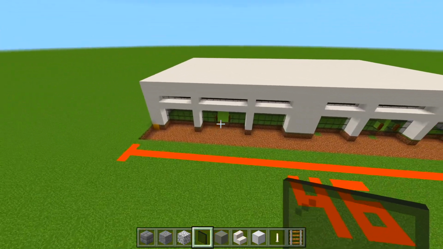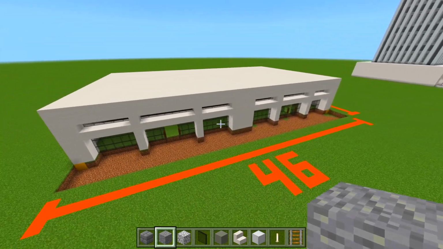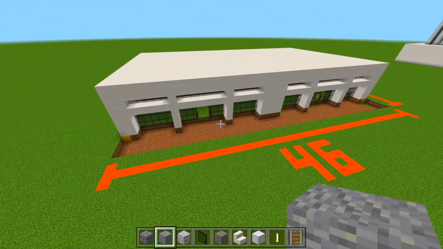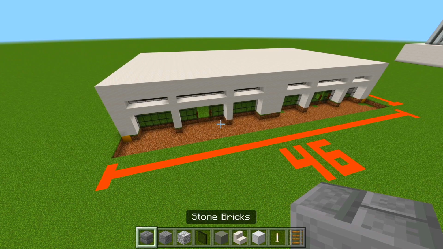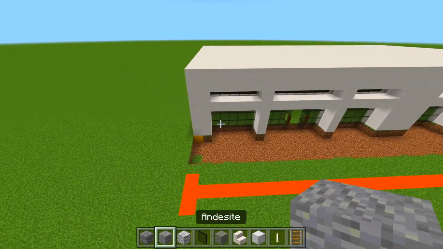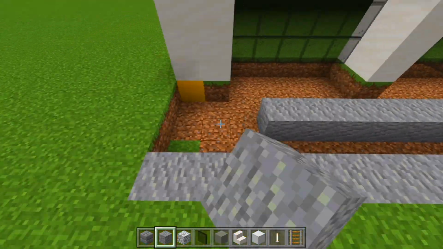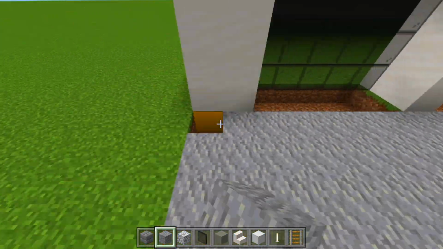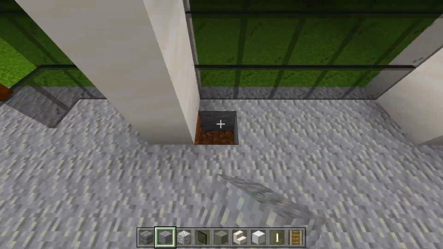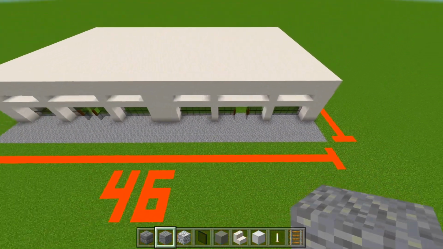Now, what I'm going to do is just completely fill it in all with andesite first, and then I'll go back and cut out a bunch of random holes and replace it with the stone bricks and the diorite to add more texture. So I'll start with the andesite and completely fill it all in. So this is what it's looking like so far.